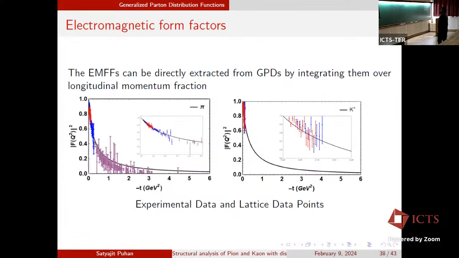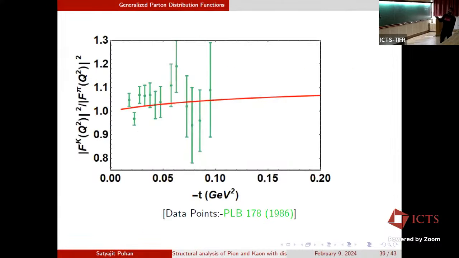These are the electromagnetic form factors that have been extracted from our GPDs. You can see our model gives quite accurate results. It has a similar trend with the experimental result in the region of 0 to 0.5. But after that, these are the lattice QCD data. They are going slightly up with the lattice QCD data. This is for pion data and this is for kaon data. For kaon data, we have not included the lattice QCD data, but we match with the experimental data. This is the kaon-to-pion form factor ratio, and they match with the experimental data. The data is very old.